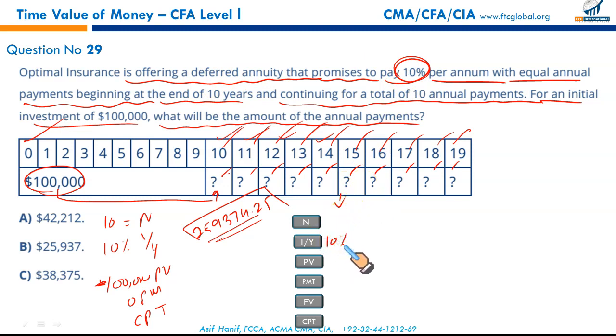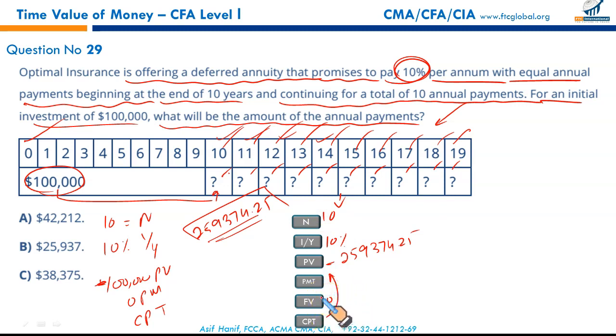This amount of 259,374.25, which has accumulated over a period of 10 years, is now an investment in this annuity. It is basically an outflow point, being invested for 10 years. How much payment will this annuity make when the future value is 0?